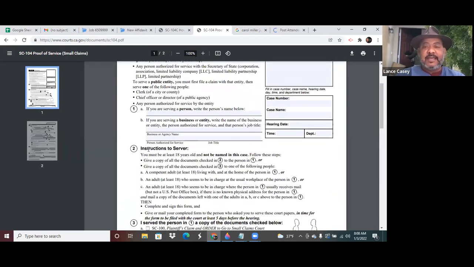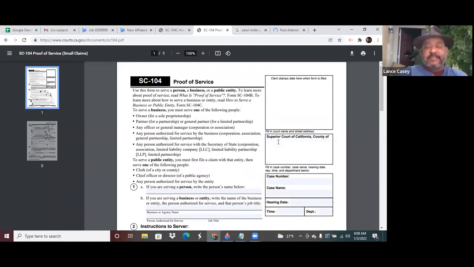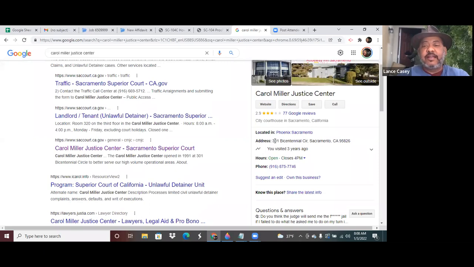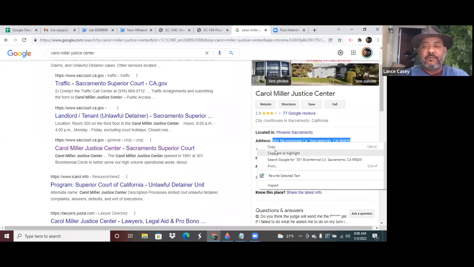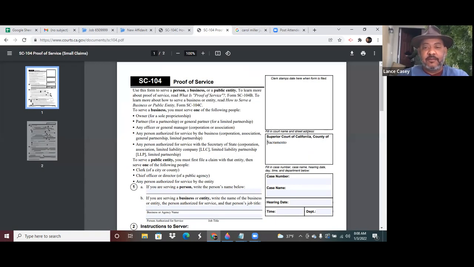So let's begin. This is all fake because I've already done the real one, but this is what we're going to put. It's County of Sacramento, and then their address. Our small claims court is the Carol Miller Justice Center, so I'm just going to use that as the court for this form. Case number, we're going to make up a fake one: 21 SC 00121 or 22.